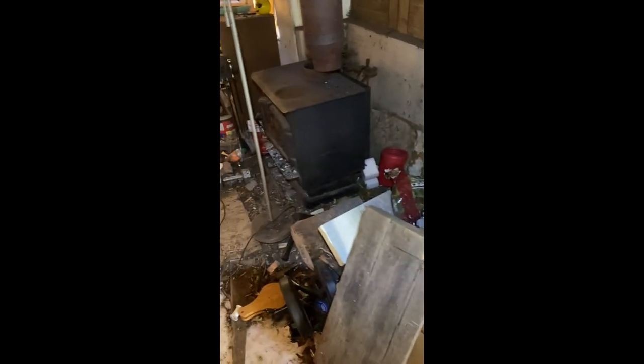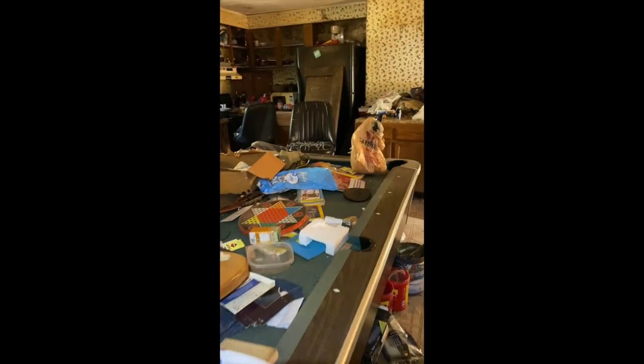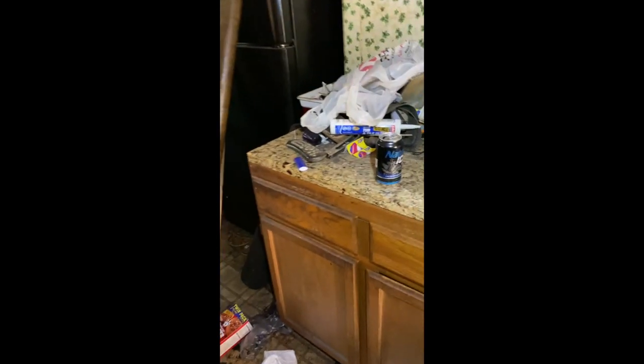Vintage 80s wall paneling there. Classic. I was glad this wood stove was there as it was the only reason this house wasn't full of mold, which just would have been another fun thing to have to deal with. I know you're jealous of that legit bar pool table there. There's one of about seven TVs that were on this property, and there's one of the many Natty Ice beer cans that I was able to fill up no less than a dozen contractor bags with.